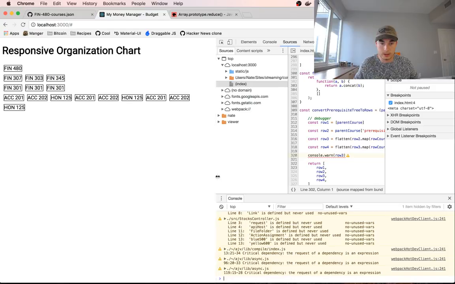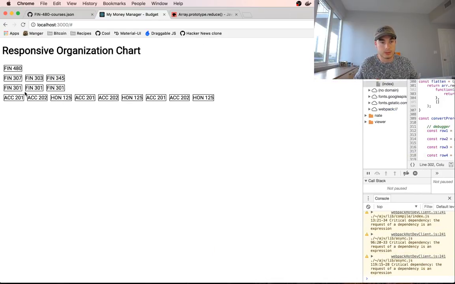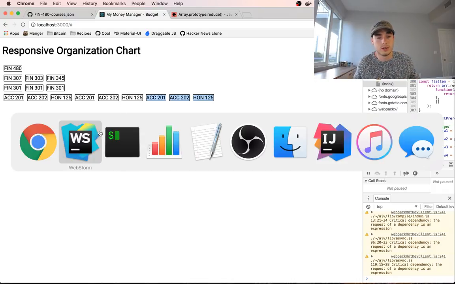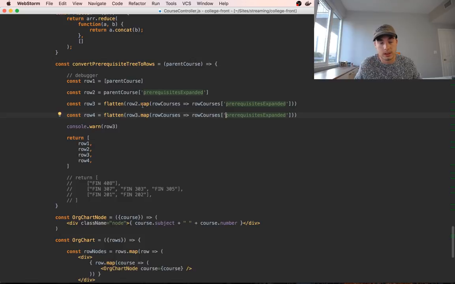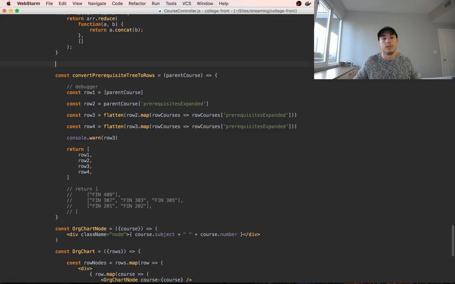There it is. Look at that. That is our row 2, and that's because Finance 301 takes 3 classes to complete. We can see that here and here as well. So it looks like we've created our rows at the very least. Let's go back and clean this up so that we can use this function. So this needs to be a recursive function, I think. Maybe. What I want to show you is that we can wrap this in flatten right here.